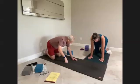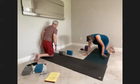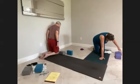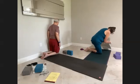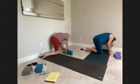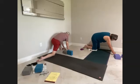From here, just walk your hands back over to the wall, but this time bringing your left hip onto the wall, or about a fist width apart, away from the wall. Come to that edge, so you have more room for your mat behind you. Step that right leg forward, and bring your hands down onto the mat, or onto the floor on the inside of that left foot. From here, pop that right knee back.